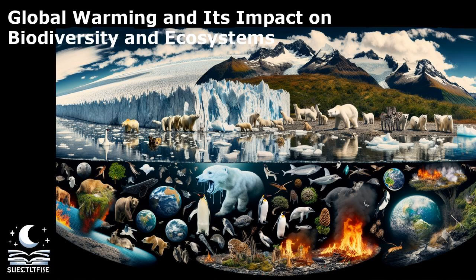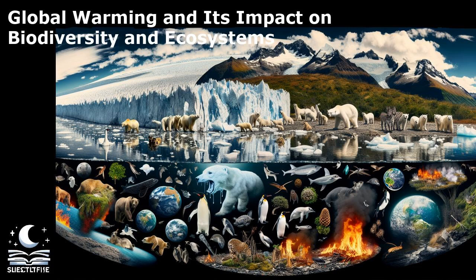Understanding the causes of global warming is essential for developing effective strategies to mitigate its impacts and transition to a more sustainable future. Global warming poses a significant threat to biodiversity, with profound impacts on ecosystems and the delicate balance of life on Earth. One interesting detail is that climate change is driving shifts in species distributions, as plants and animals migrate to cooler regions in search of suitable habitats. For example, polar bears in the Arctic are facing habitat loss due to melting sea ice, forcing them to travel longer distances in search of food and raising concerns about their long-term survival.